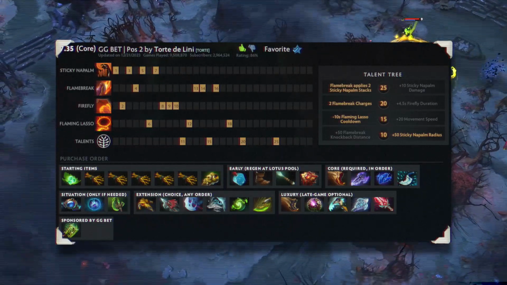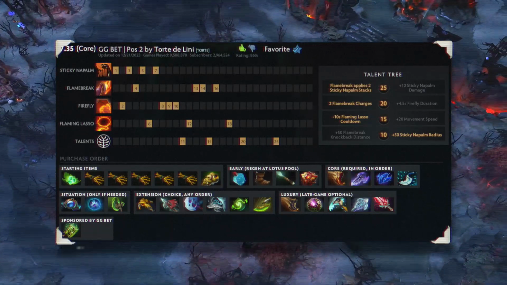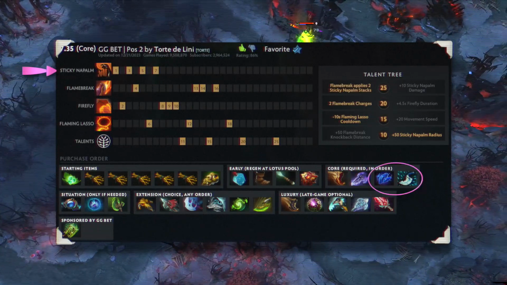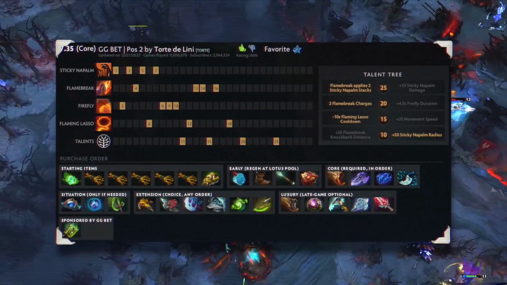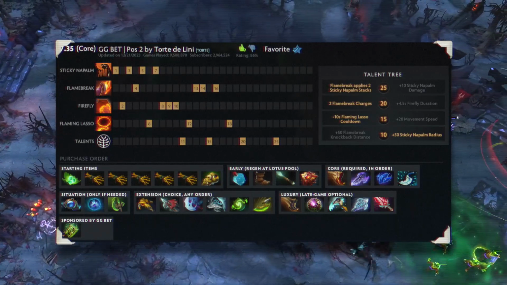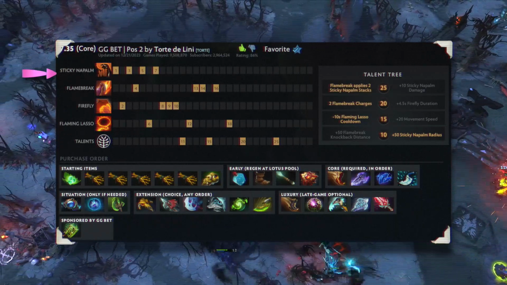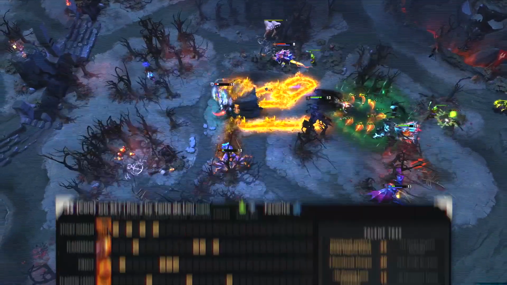Another interesting fact is the Mage Slayer being popularized by pro players as it synergizes well with Sticky Napalm. Shard and Blink Dagger are recommended, however an earlier Black King Bar can be justified. Stay tuned for continued updates on this hero build as we are still maxing out Sticky Napalm, but we may max Firefly and have a change in level 15 talent as the meta develops.